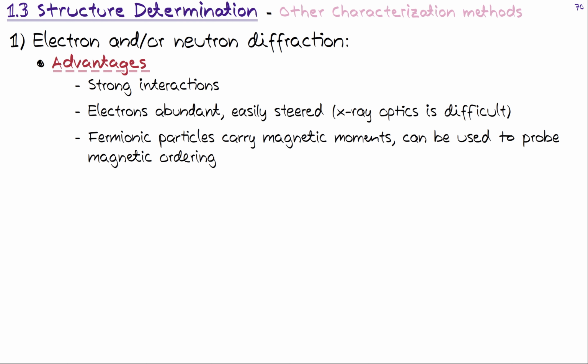And for example, we can distinguish between different magnetic ordering. So ferromagnetic ordering versus anti-ferromagnetic ordering. So that these different orderings can be studied by performing experiments with fermions, because they have spin, magnetic moments. And of course, there's a possibility to perform hybrid techniques, so electro-optical or optoelectronic imaging, and that allows further sophistication to make experiments.